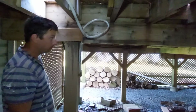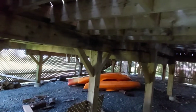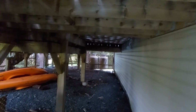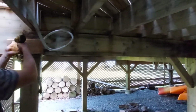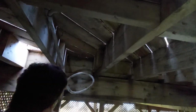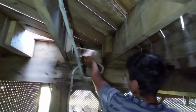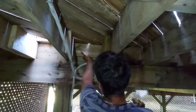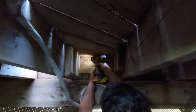It's a pretty big deck as well. How many square feet would you say this deck is? Oh, man, this is bigger than my house. We'll take some shots from outside. See what it looks like. This deck is big. It's a big deck.